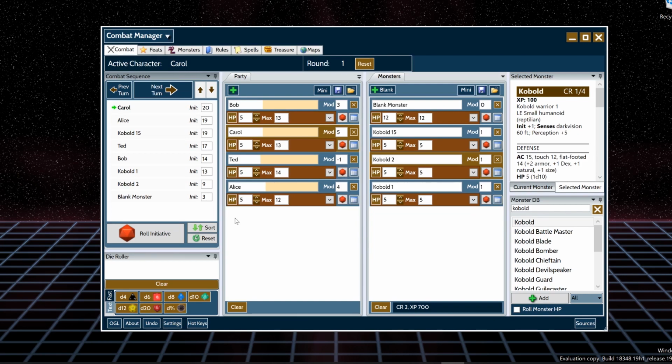That's the most basic option, using the roll initiative button. This is the fastest option. I find that players get used to the roll initiative setup rather quickly. I don't think it's worth having the players roll their initiative manually. But some people won't ever leave the roll initiative. So the other option is that you can have all the players roll their own initiative, and then you just enter the numbers in for everybody over here.